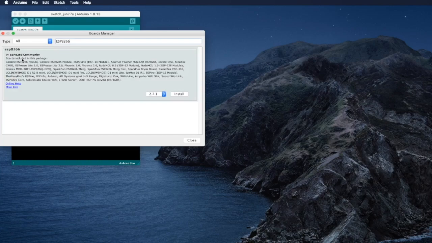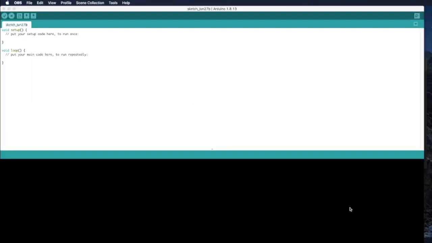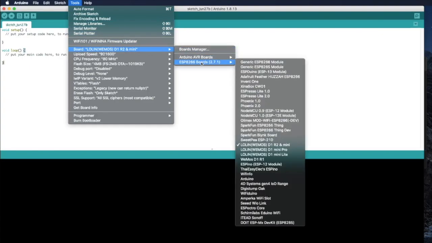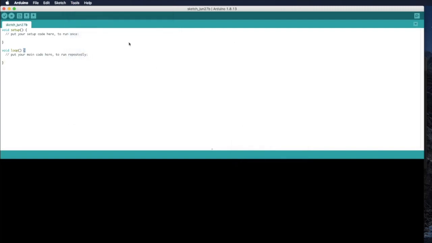You'll find that you search and find this latest version, 2.7.1, and install. After downloading the ESP8266 board manager, you can come here, the Tools menu of Arduino IDE, and then under the ports, you can go to ESP8266 port, and then select the Wemos D1 R2 and Mini.